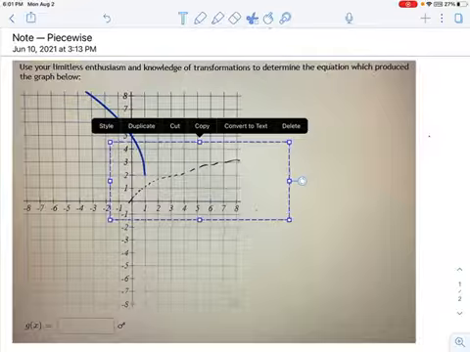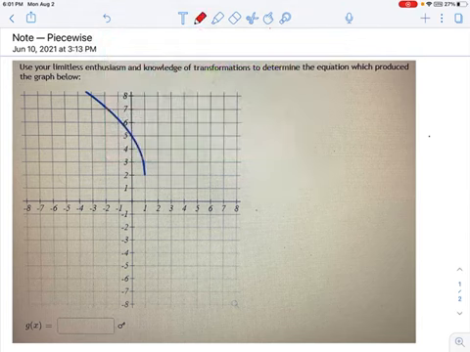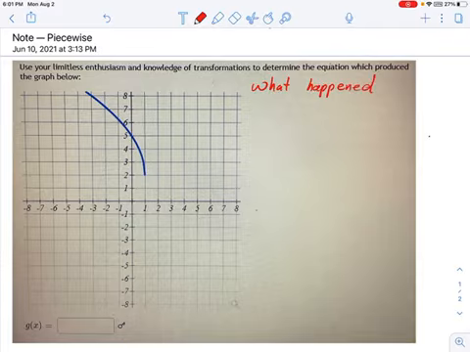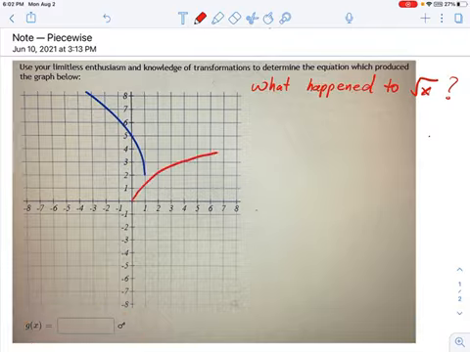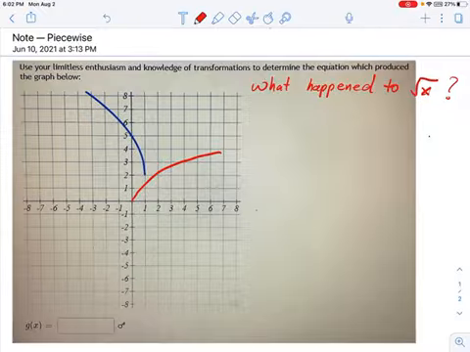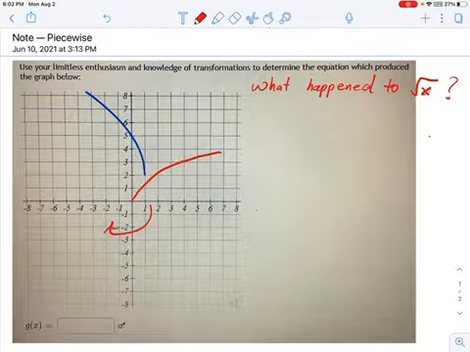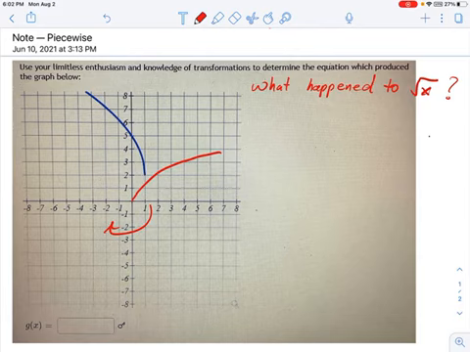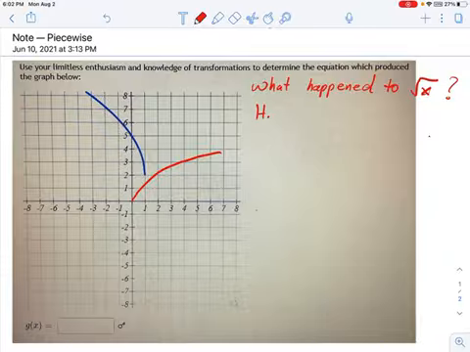So here's the question that we're asking in math words. What happened to turn our nice regular square root of x into this mess? So let's talk about what happened, and then we can turn those words into the equation that we're looking for. And this shouldn't take too long. If this is my square root function, I can see that it got kind of flipped around, right? We got flipped around the y-axis here. That is a horizontal reflection across the y-axis. So we know that we've got a horizontal reflection.